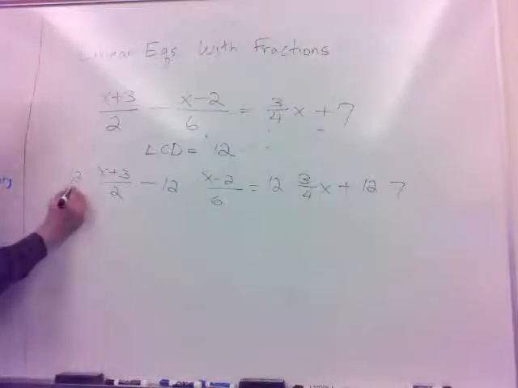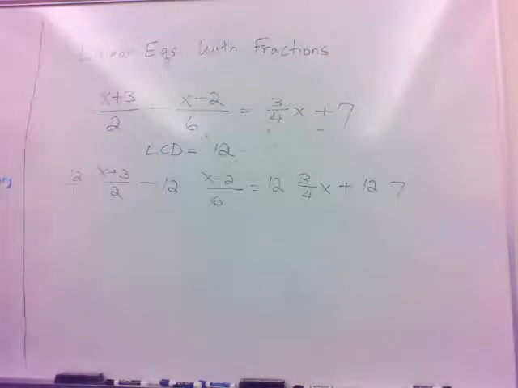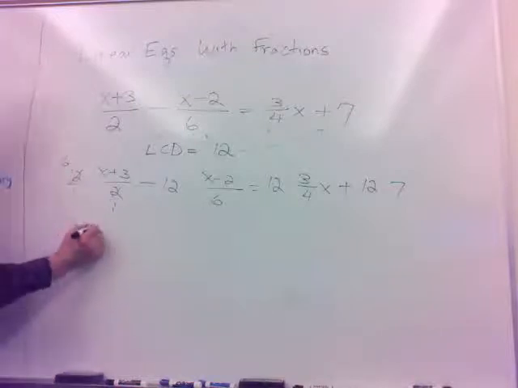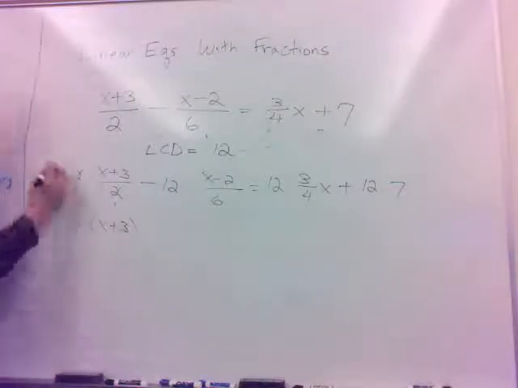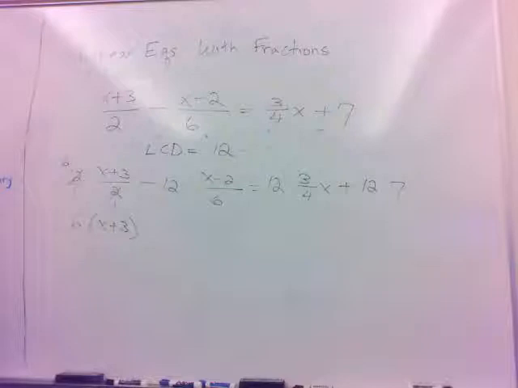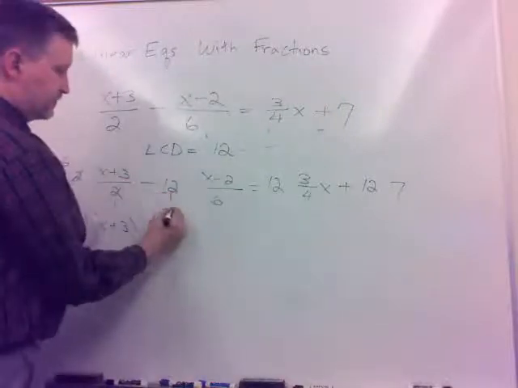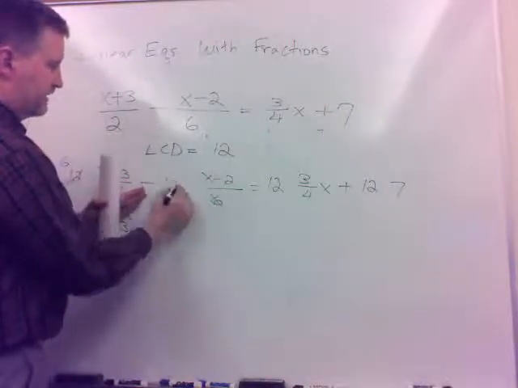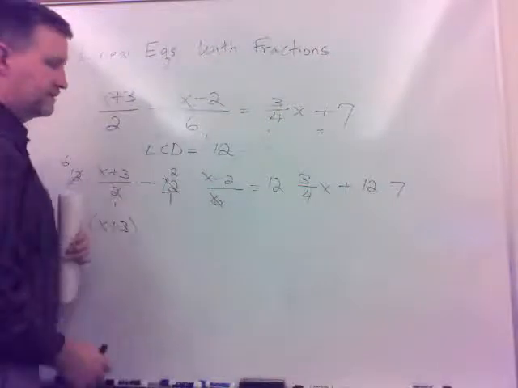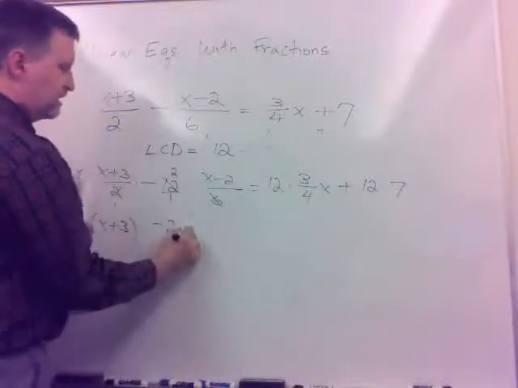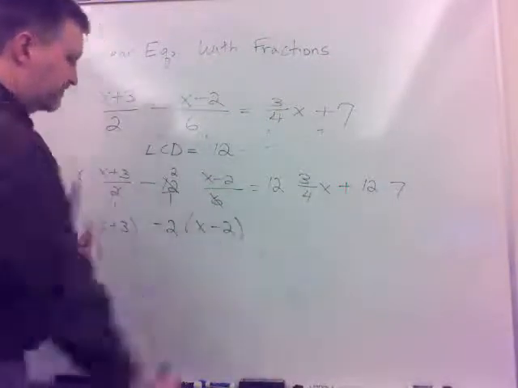Okay, so remember we think of that as 12 over 1. Got a 2 in the denominator, that's 12 in the numerator. We can cancel those by 2's. 6 and 1. So that'll leave over here 6 times x plus 3. In the middle here, 12 over 1, so I've got a 6 in the denominator, cancels into the 12 numerator, leaves me a 2. So I have minus 2 times x minus 2. We'll have to distribute a minus 2 there.